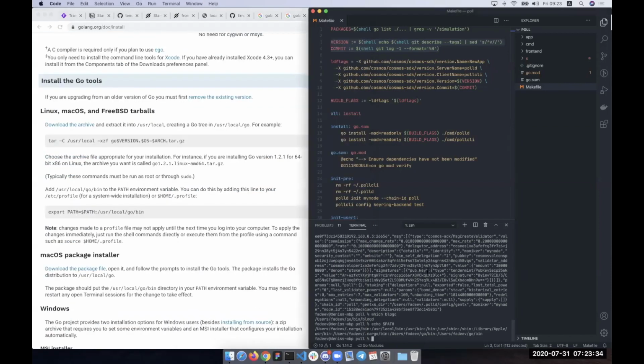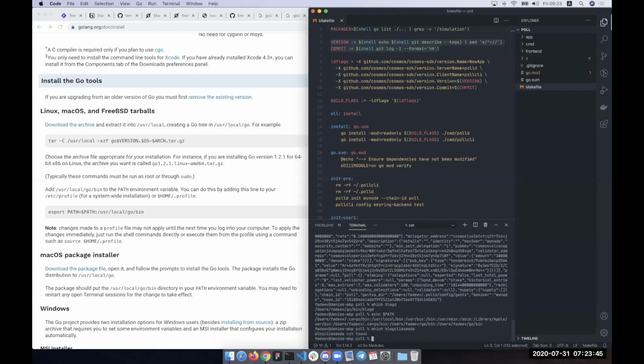So if, for example, you're building a blog application, and after you type which blogd or blog CLI, it tells you something is not found, then your application was not installed. So you need to make sure that you have Go bin inside your path. Otherwise, you won't be able to run your application.